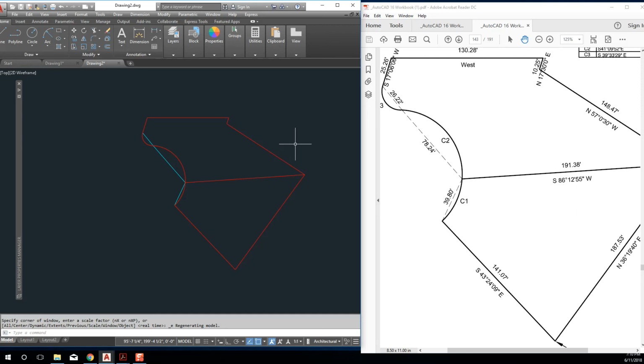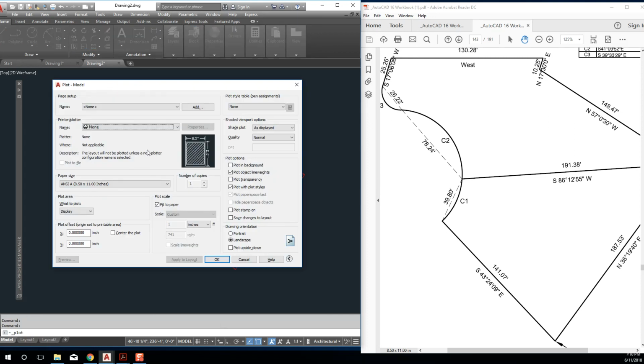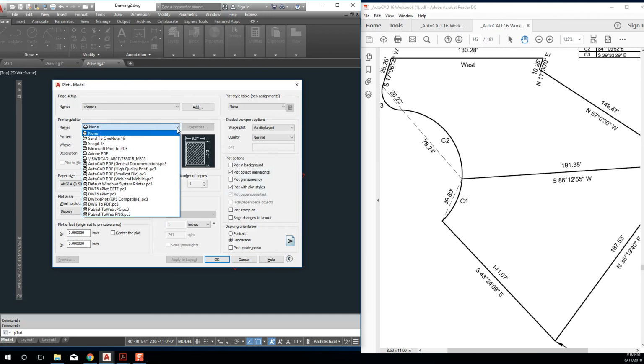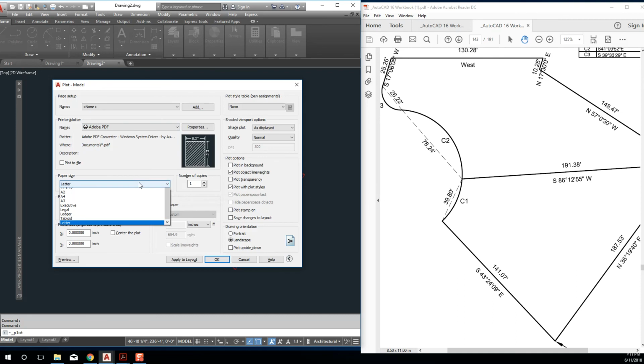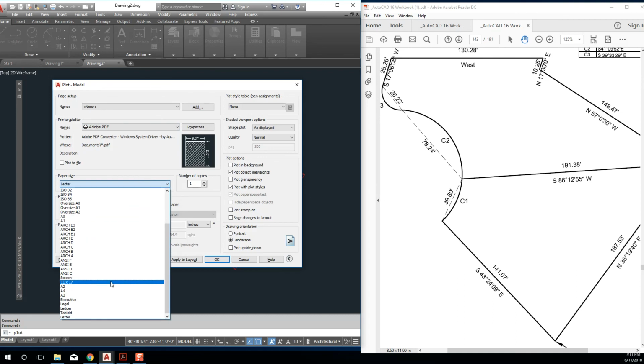Now, I need to print this. Well, almost final step. I need to print this, but my chords are not dashed, and I want them to look dashed. So I first need to determine the scale factor, which I can only do by looking at what the print's going to be. And then I need to change the LT scale. So let's do a quick print preview, take a look at it, figure out the scale, and then set our LT scale. So Adobe PDF, we'll do our 11 by 17.